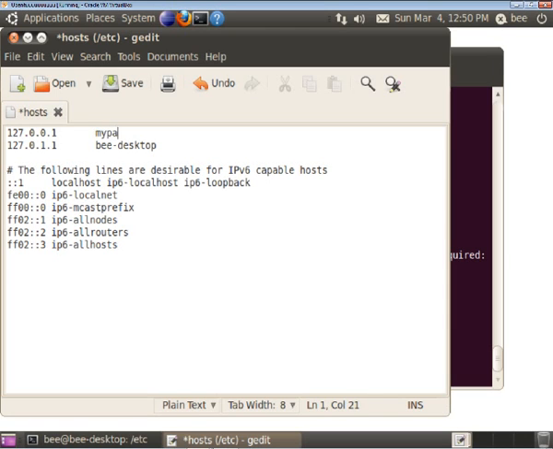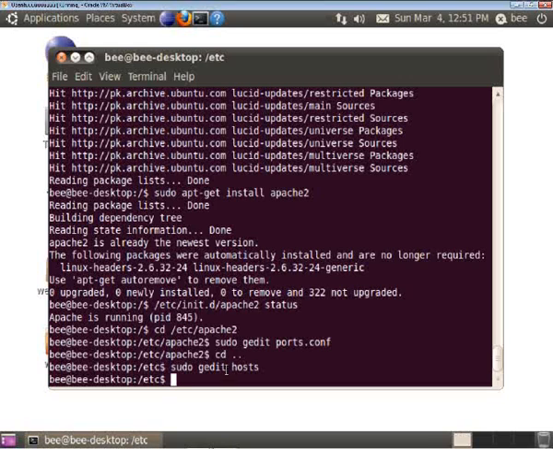The name of that page is mypage. Most of us are obsessed with putting www in front of every domain name, so I just did that. Now we'll go to the sites-available directory.